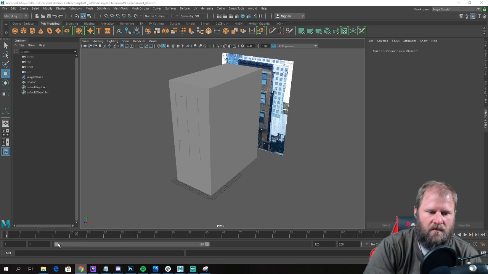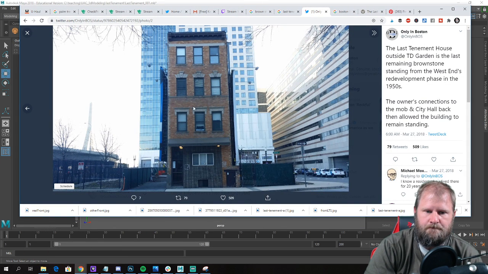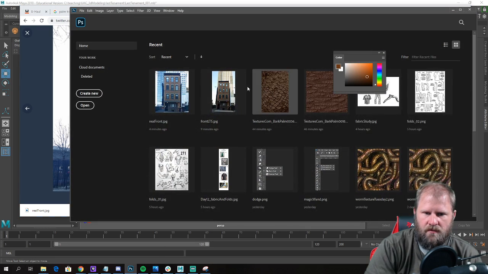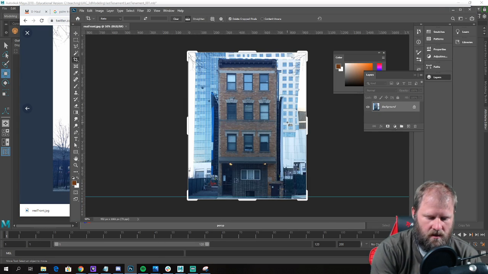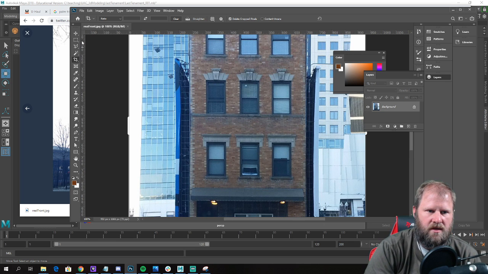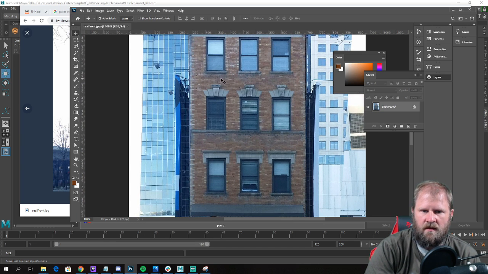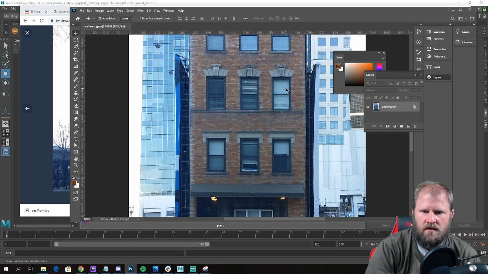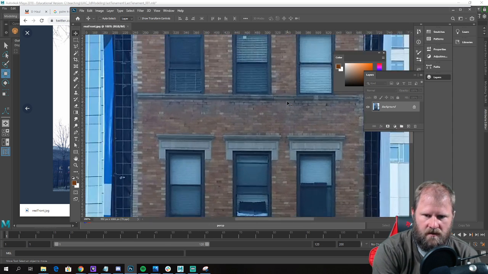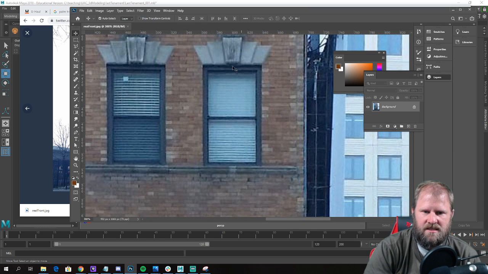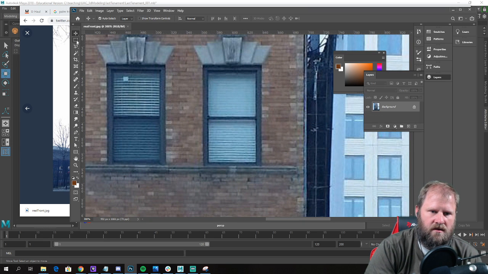So I'm gonna pop open my good old, oh, you know what? Why don't I just steal one of these windows? It's gonna be low res, but why not, right? So let's pop open Photoshop again. Let's check this out. Let's see what we can do here. I'm gonna pick the one that looks, this one looks the most generic. If I go to this guy, this is gonna be really grainy, but it'll be a good start.